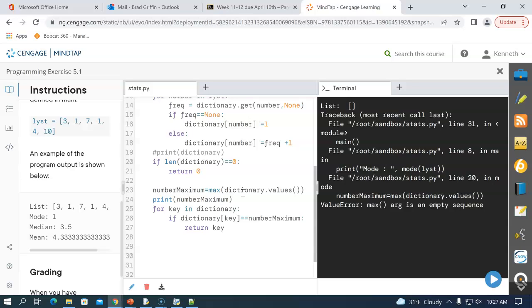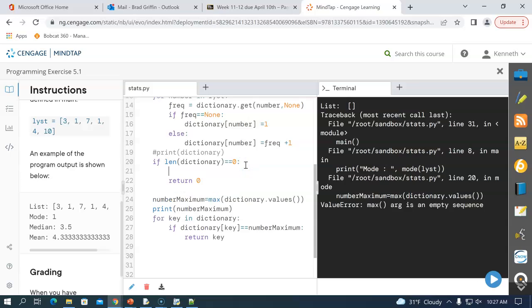You can return a numeric. A better way might be to set it up as a 2-liner, so you would say key equals 0 and then return key. That way it's a little more parallel.